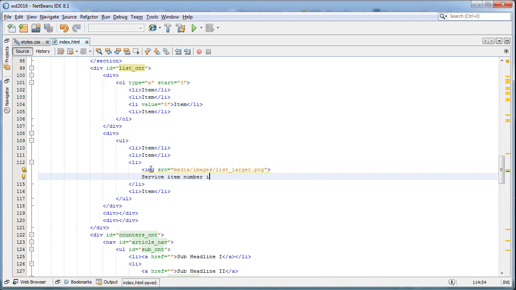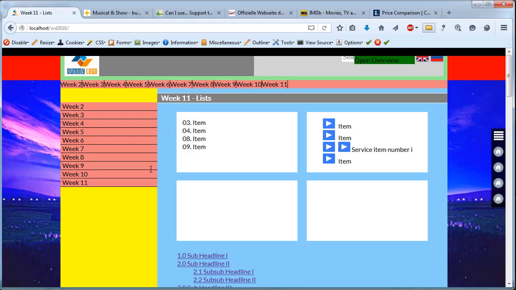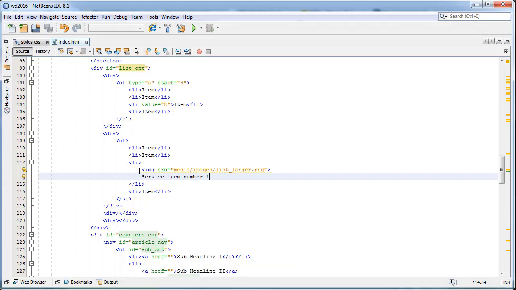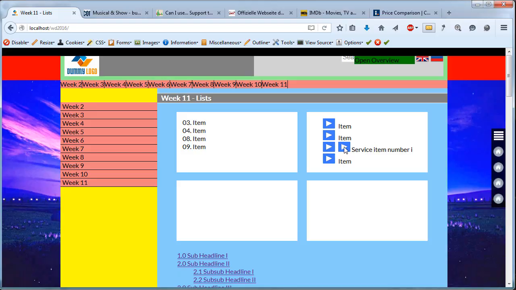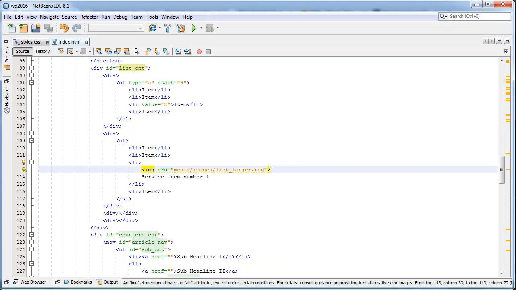And now we can use an image in a list, for example, to list the services that we provide. And here's the actual image, and that is the text to it, and we can center it by using vertical align middle.